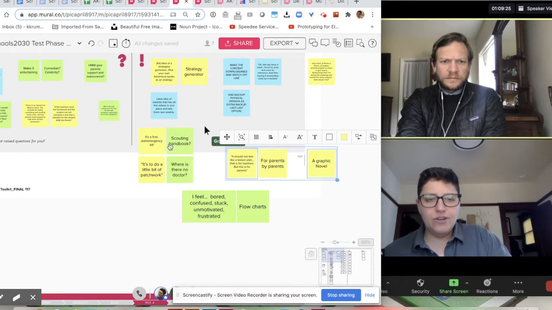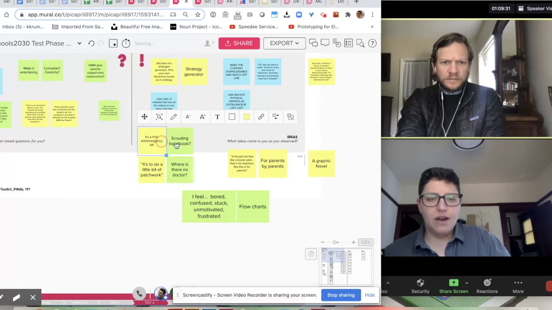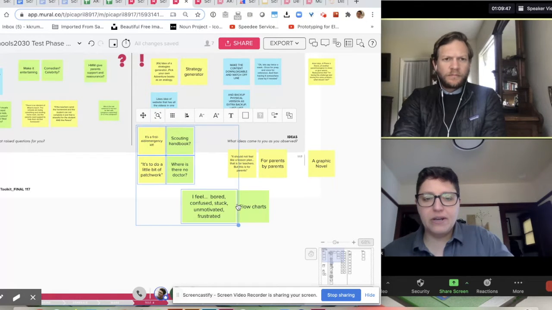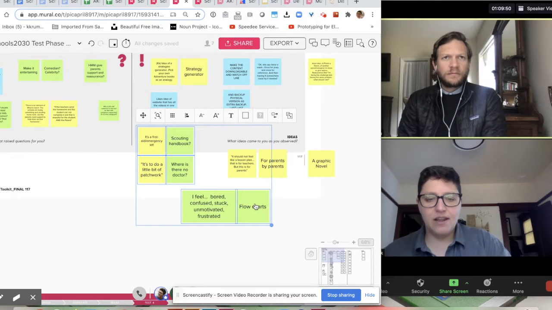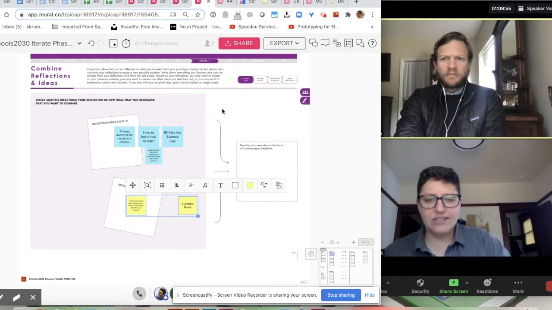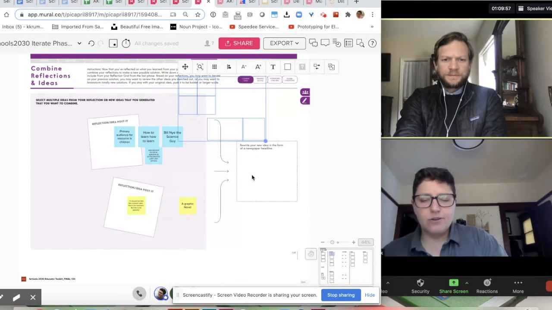And then I also wonder about this idea of the scouting handbook, kind of what the strategies are like. Mm-hmm. So it's not, again, like a full lesson plan or trying to train parents to be formal educators, but it's more giving them the tools that they need. And I think this flow chart idea also kind of falls into that. So I'm going to copy those forward as well.